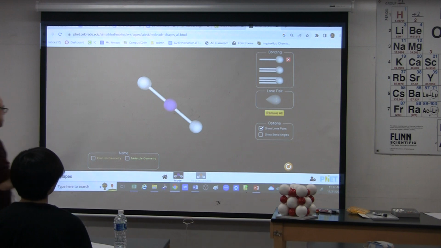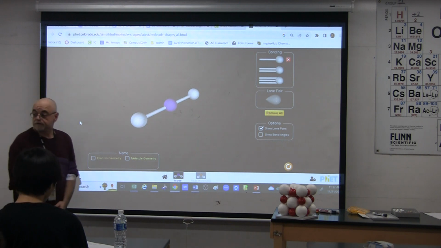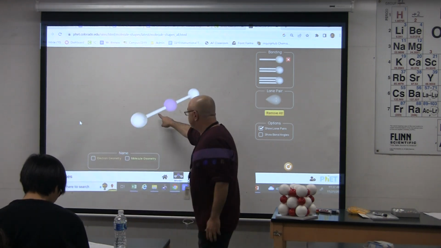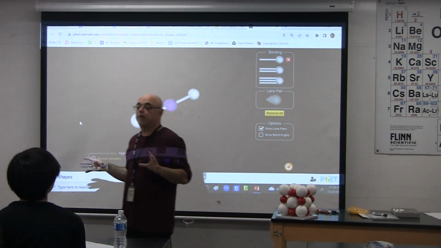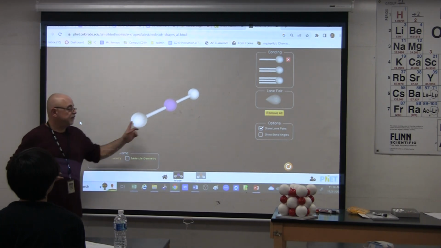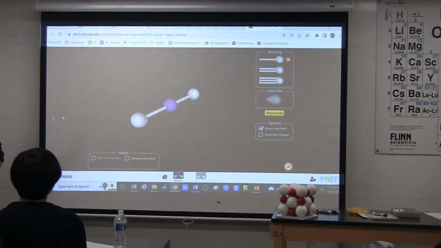So we'll start with simple molecules, and we'll show how we can apply this to even really long and complex molecules. But what I want you to notice is that if I wiggle this molecule around, it keeps going back to the same position. Why? Why is it when I shake it and I try to bend it to an angle, it straightens itself up? What do you think's going on? In other words, this bonding pair and this bonding pair repel each other. So the idea is they're going to get as far apart as they can. And in 3-dimensional space, the farthest apart 2 things can get is 180 degrees away. So no matter how I try to twist this, its best position is where the repulsion is minimized.